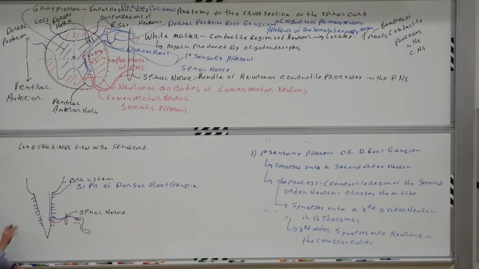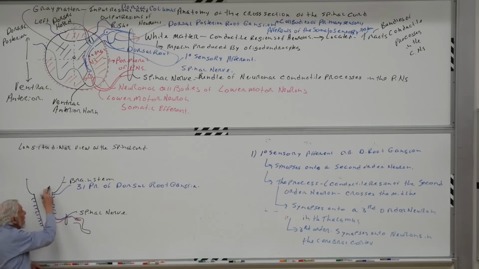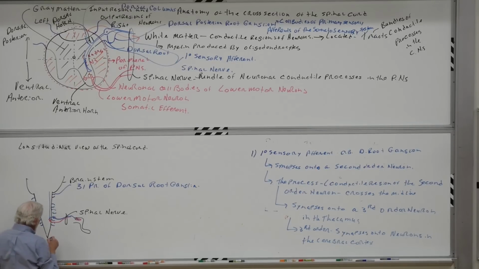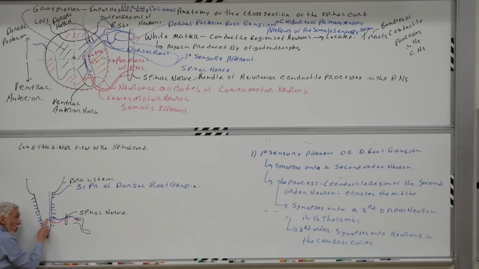Now, if you take another neuroanatomy class or get into the weeds on this a little more, you're going to find that the brainstem is just a kind of elaborated, fancy spinal cord. If you end up looking at the anatomy of that structure, you're going to find that the brainstem is an extension of the spinal cord that deals mostly with the head. But for our purposes here today, I want to follow this process of the axon. The axon or conductor region has entered the white matter of the dorsal columns.